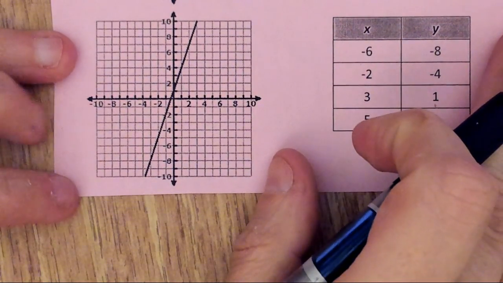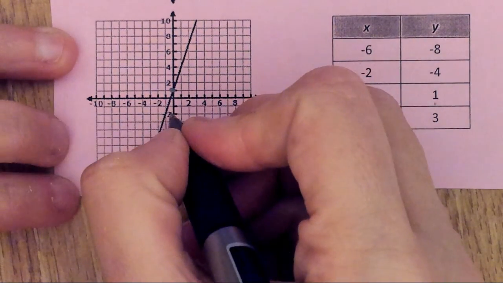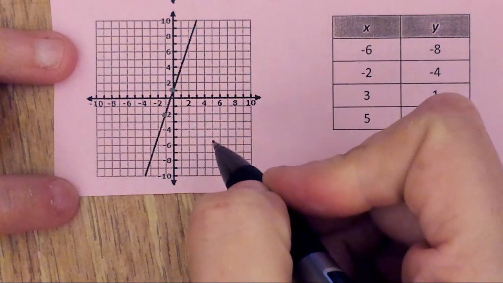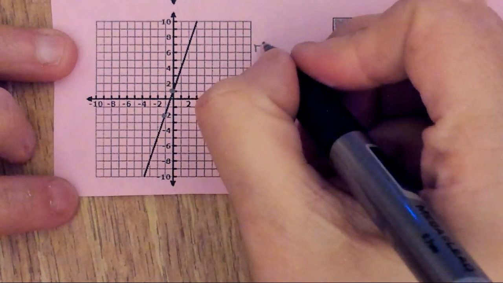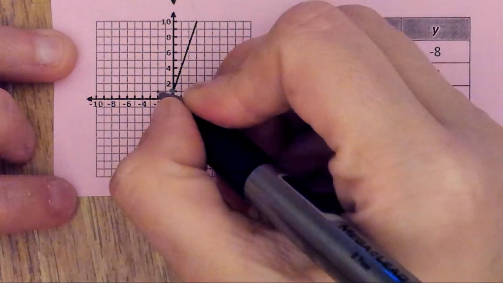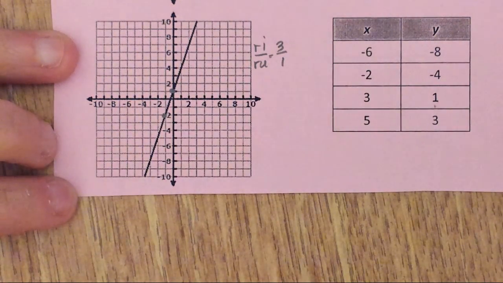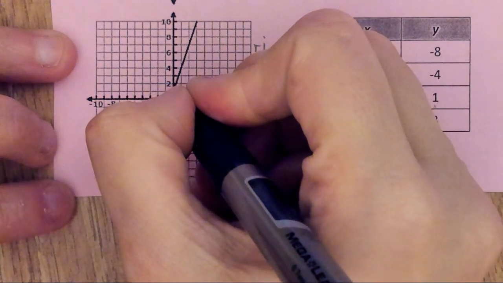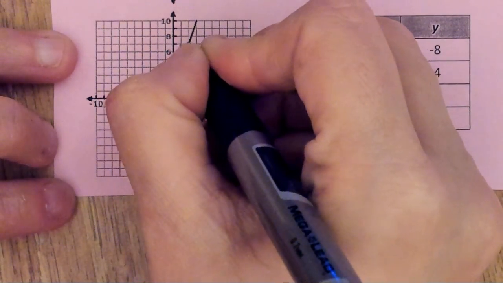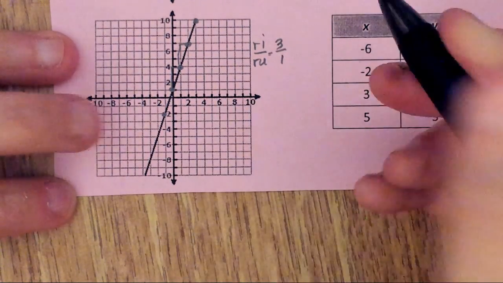Okay, now when I look at this one, again, I'm going to do the same thing as last time. I'm going to find what I think are 2 points on the line. They look like whole number coordinates. So I think that I'm rising 1, 2, 3, and running 1. I'm going to keep on doing that as many times as I can to make sure that I stay on my line. So I'm going to rise 3, run 1. Rise 3, run 1. Rise 3, run 1. And those lines are all exactly on my graph, so I feel really good about that.